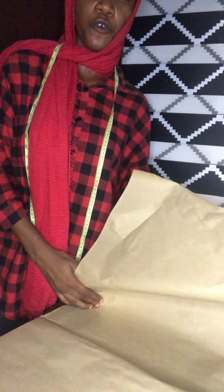Okay. So let's get started. Now, this is my fabric. The paper. I want to assume that the paper is my fabric. So I'm going to fold my paper. I'll fold it into four. And what will I use to fold into four? My calculated bust or waist circumference. That is my final answer.